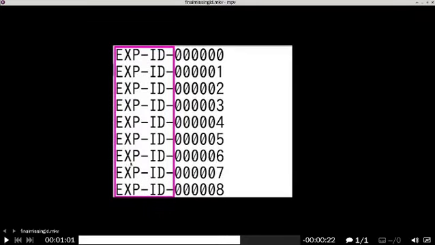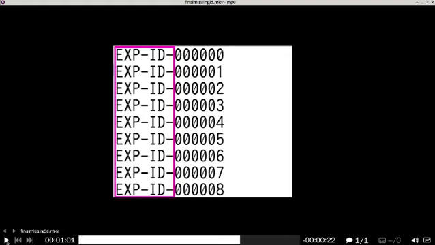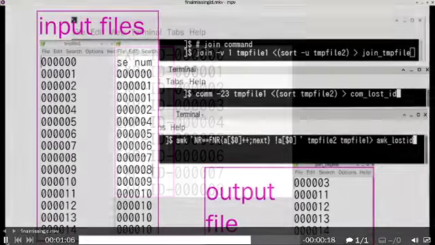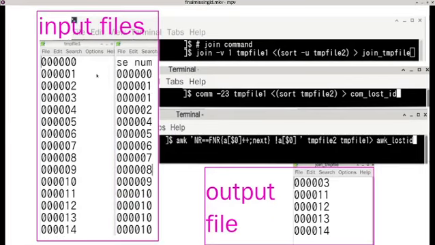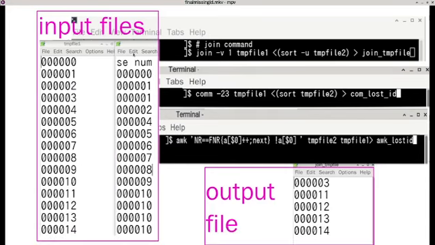I wanted to get rid of all this and just have the zeros and 1, 2, 3, 4, 5, 6, 7. This one's the sequential one, and then I did the same with the data that I had. So this is my temp file 1, the sequential SEQ that I made, and then temp file 2.